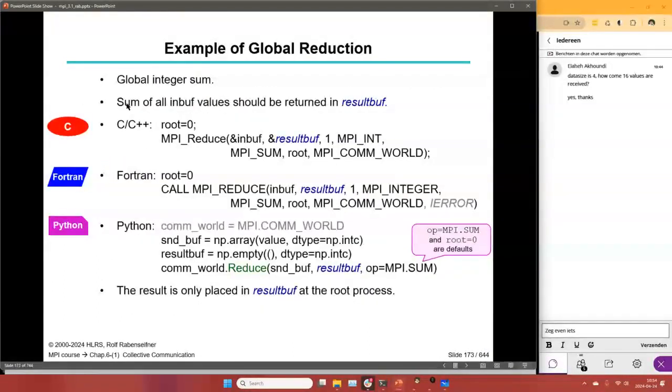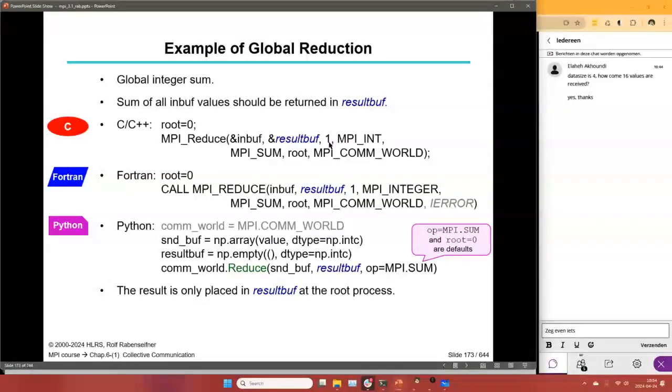But let's maybe first talk about what the MPI collective call looks like. So again, we have the notion of a root, because the root is going to be a process that does the aggregation, or that gets the value that is aggregated. So we have an in buffer, and we have a result buffer.